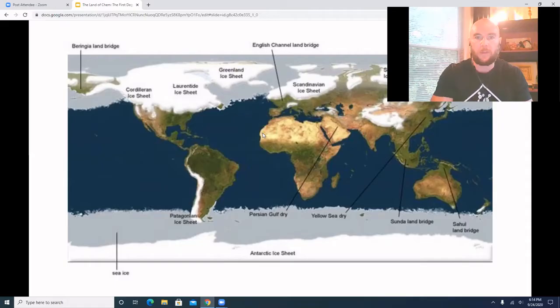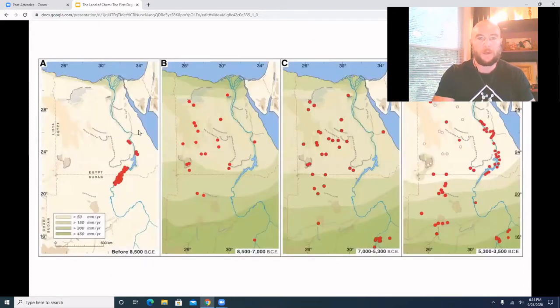So let's say that, again, the refugees of this catastrophe arrived on the western coast of Africa, and they would have gradually traveled across the interior of the continent until they reached the Nile River in Egypt. So in this slide, this is a compilation of climatology data that was put together for the upper eastern portion of the Sahara Desert. And the Sahara Desert was not always a desert.